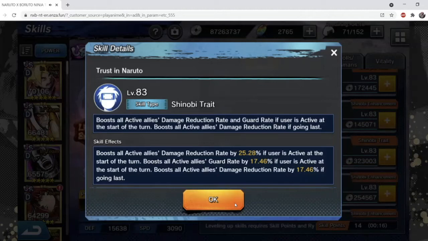So that's pretty good. But if the cell is going last, which means it's slower than the opponent's cell, that means he'll give an additional 17% damage reduction rate boost. So in total, you could get up to 40 to 50% damage reduction rate and like 17 to 20% guard rate, which is actually really good defense, and it will be really hard to kill that cell, whoever's in there at the time.